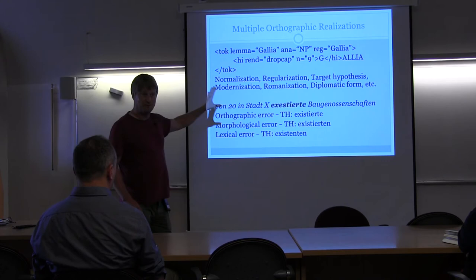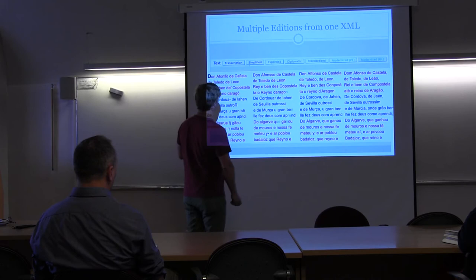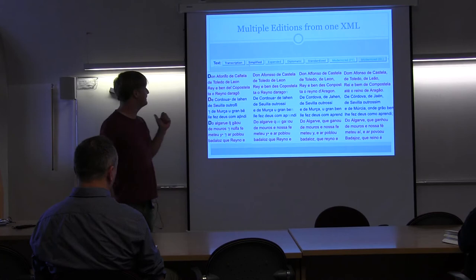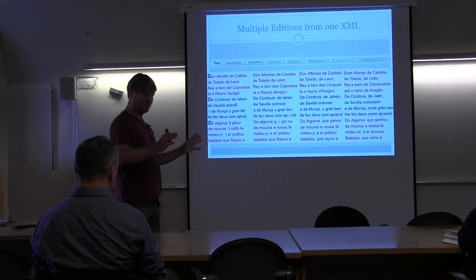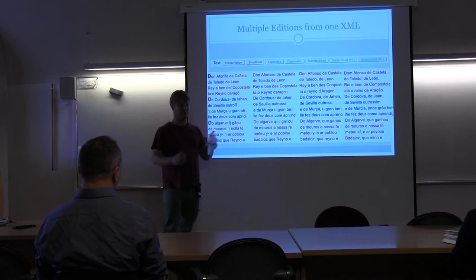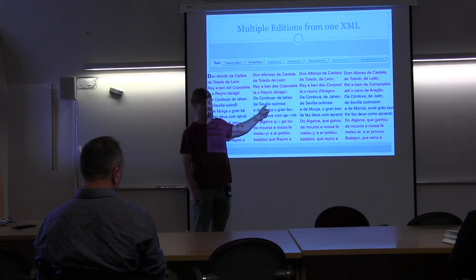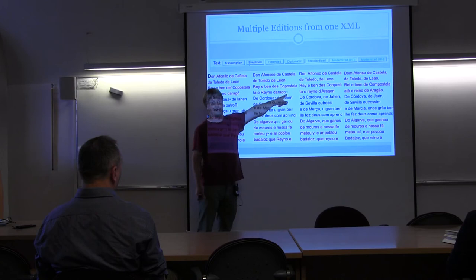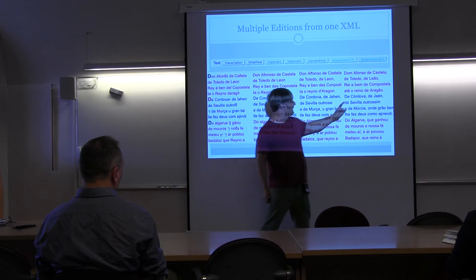So here's a screenshot of an actual document in TEITOK. This is the oldest document in Portuguese, the Cantigas de Santa Maria. Actually in Galician-Portuguese, because it was before Portuguese and Galician split apart. And this is the semi-paleographic transcription. But from that same document, using the fact that we can have multiple orthographic realizations for the same word, we can generate this as well, which is the diplomatic transcription. This is slightly normalized, it no longer has long S's, it has normal S's, and it has expansions in gray. This is the normalized form in modern Portuguese, and this is the normalized form in modern Galician.